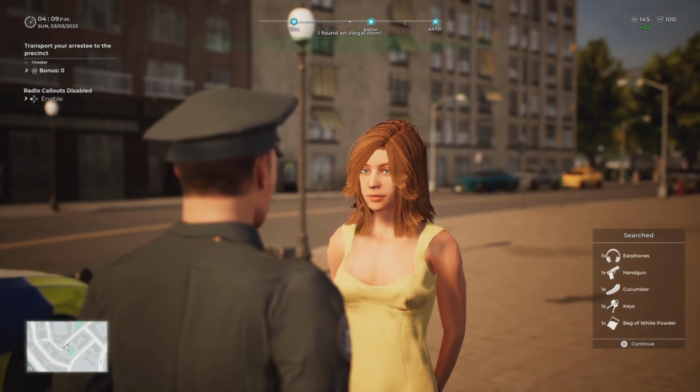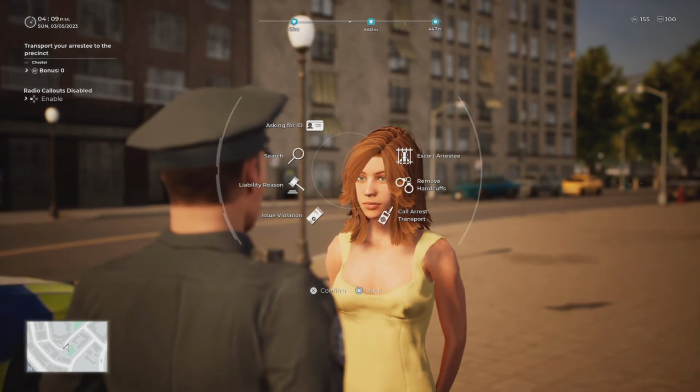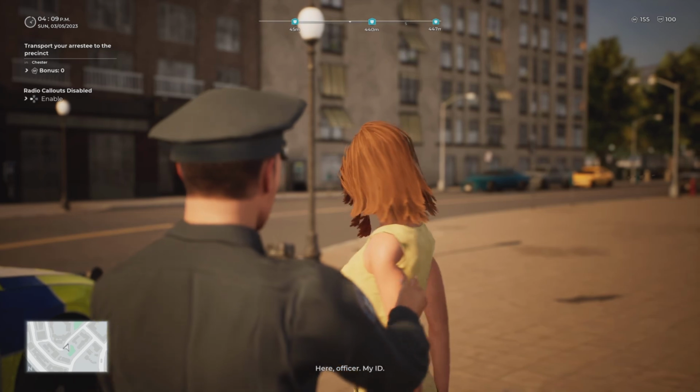Bag of white powder, so there's that. She's got her keys, a cucumber, interesting. Headphones and a handgun, so we're going to get her ID, make sure she has a permit. Please show me your ID. We really just need it in general, just so we know who she is. Here, officer. My ID.